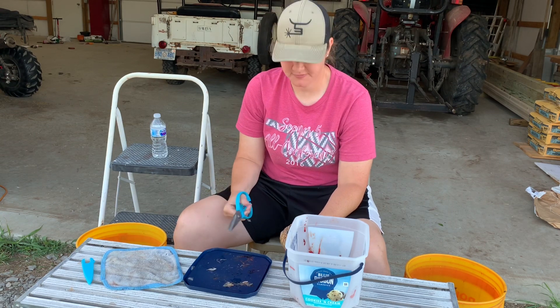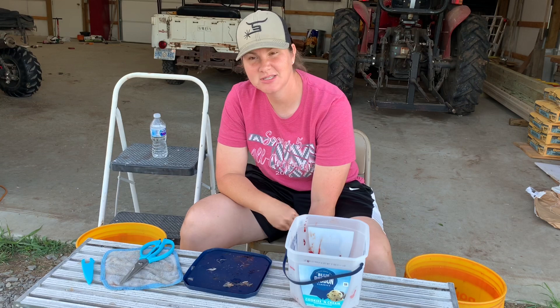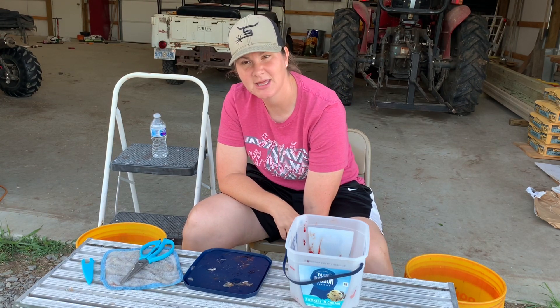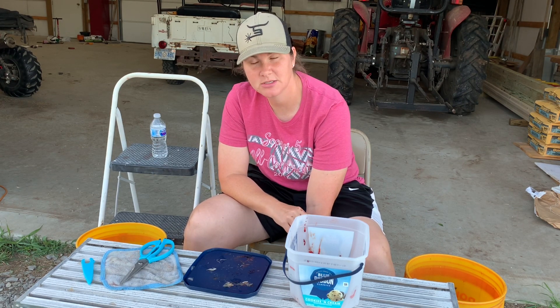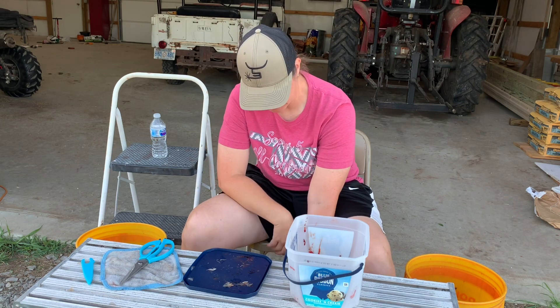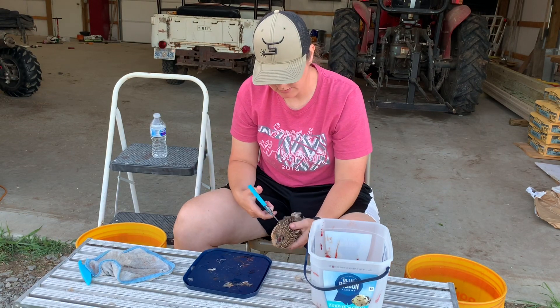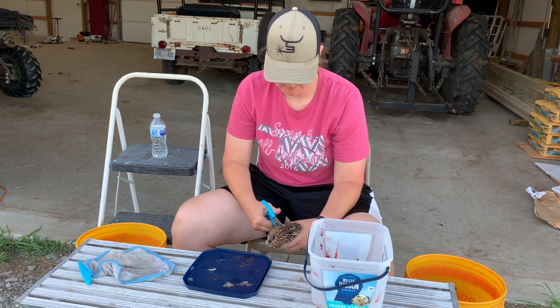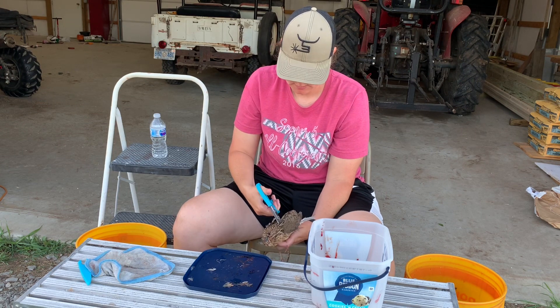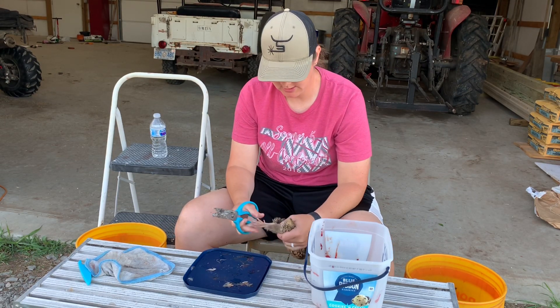So I'm going to go ahead and use the scissors to cut the head off. Okay, now I just have him upside down in this bucket letting him bleed out for a second. Like I've already said, I'm not showing everything up close and personal because I know not everybody wants to see that — there are lots of good videos out there if you want step by step up close. After they drain a little bit, the next thing you do — which I didn't do on the first one — is cut the wings off. One. Two. Then turn them over and cut the legs right at the joint.